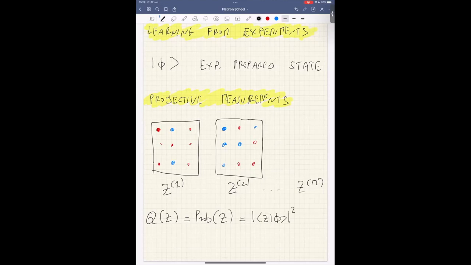Yes. Is this conditioned on a state? This Q of Z? Yeah, phi is the state that the experimentalist has prepared. So yes, Q depends on phi. But again, these are destructive measurements, which means that every time you perform a measurement, you have to throw out the experiment and then prepare another one that constructs again the state phi, measure again, and then you have to do it a lot of times. Okay?